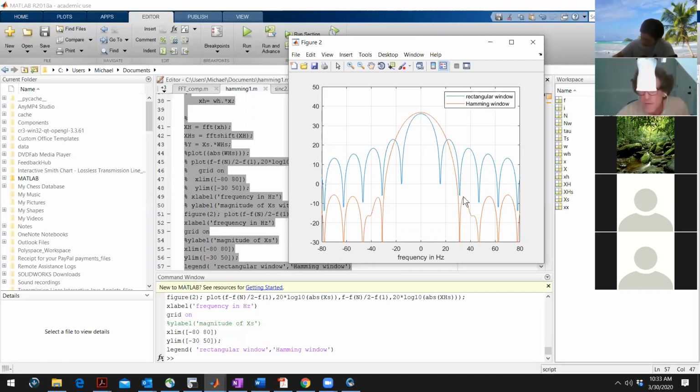Now, there are many windows. There's Hamming windows, there's Kaiser windows, there's Bartlett's windows, there's a whole lot, but I'm going to level with you. For radar signal processing, Hamming windows are used extensively because they have the minimal amount of broadening of the main beam. You see it broadens. It broadens by a factor of about 1.64 compared to this width, but the side lobe attenuation is phenomenal.